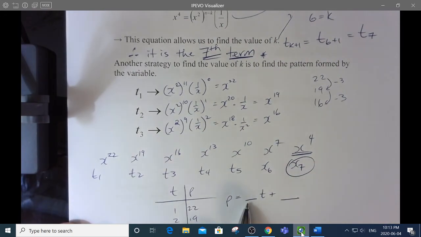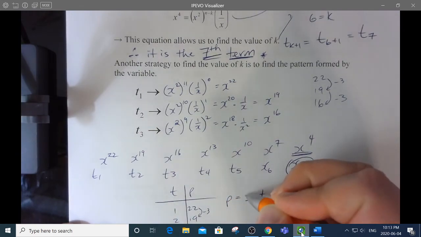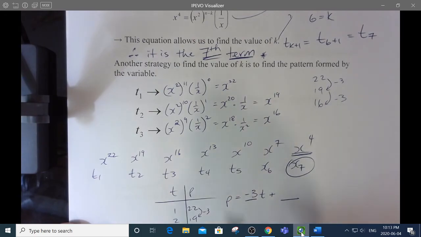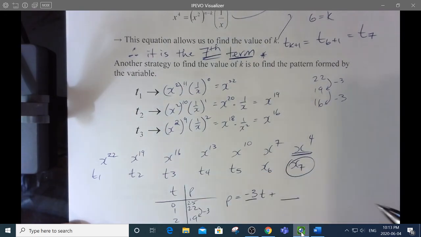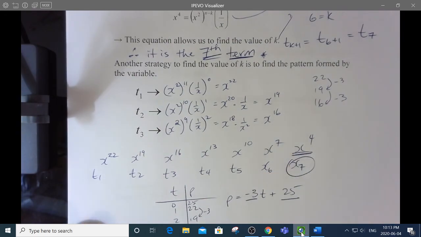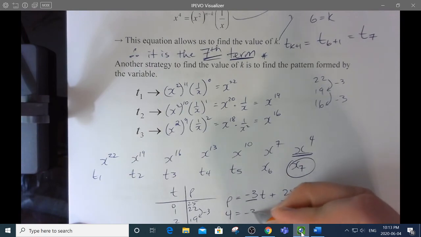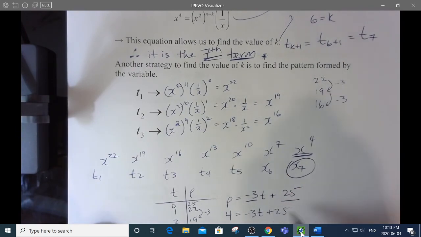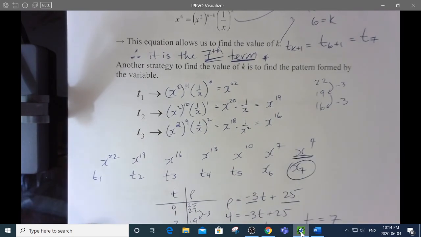You could say then that y equals mx plus b. And those are easy things to find, right? This is the slope, which, you know, it's always going down 3, so that's negative 3. And remember, the y-intercept happens when your x-coordinate's 0. So just count up. If you count up 3, that's 25. So there we go. That formula will tell me that the term that I want that has a power of 4 would be: move the 25 to the other side and then divide both sides by negative 3, and you get that it's the 7th term.